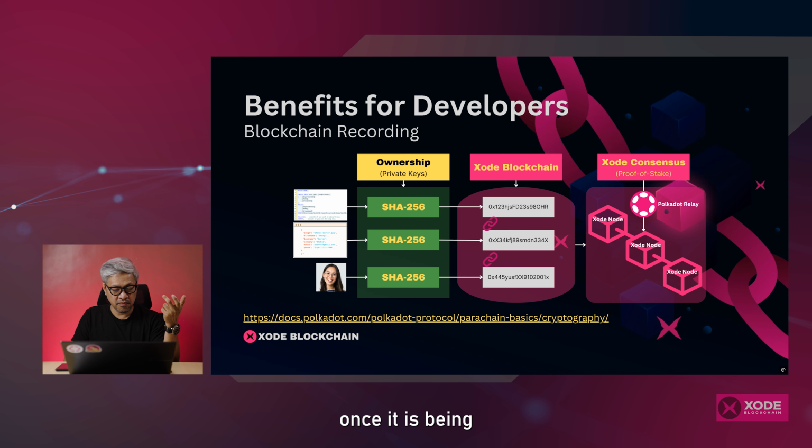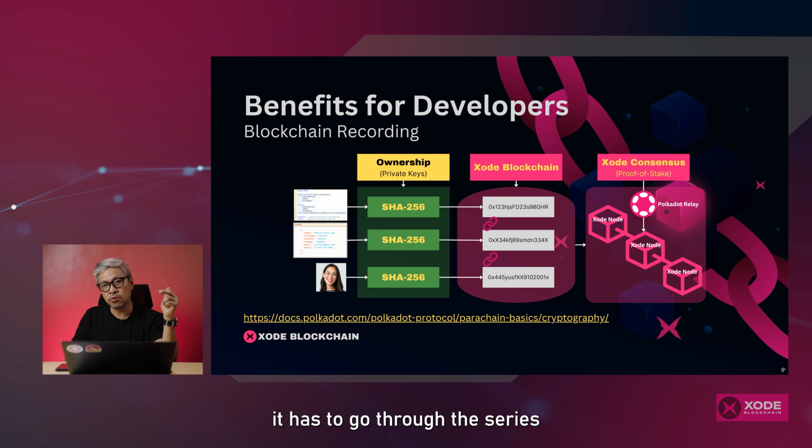Before it is written inside the database, it has to go through a series of consensus engines to make sure that your data is valid. And that's where the consensus and the security will take effect. So there are certain series of validations that make sure that that data is correct. Then if out of 10 nodes, 8 nodes are saying that it is correct, then that data is finalized and saved. And once it is saved, it can never be erased. So making the data immutable and changing the state of the entire database.